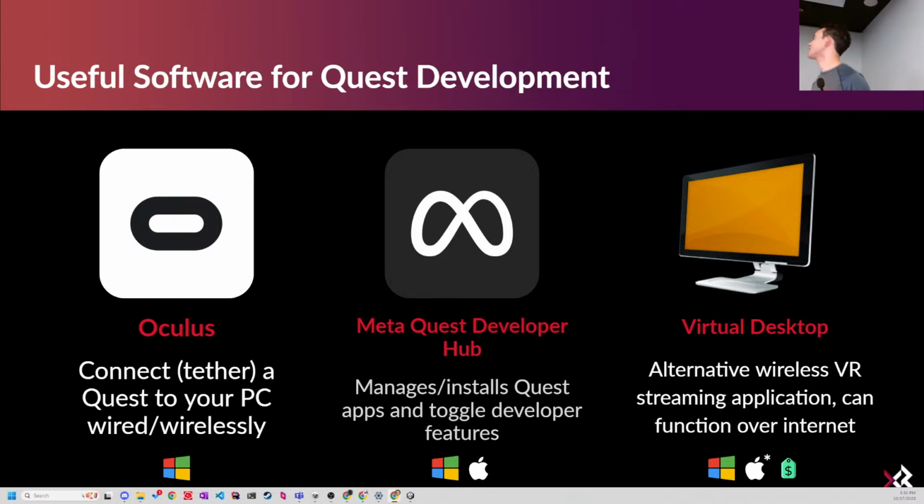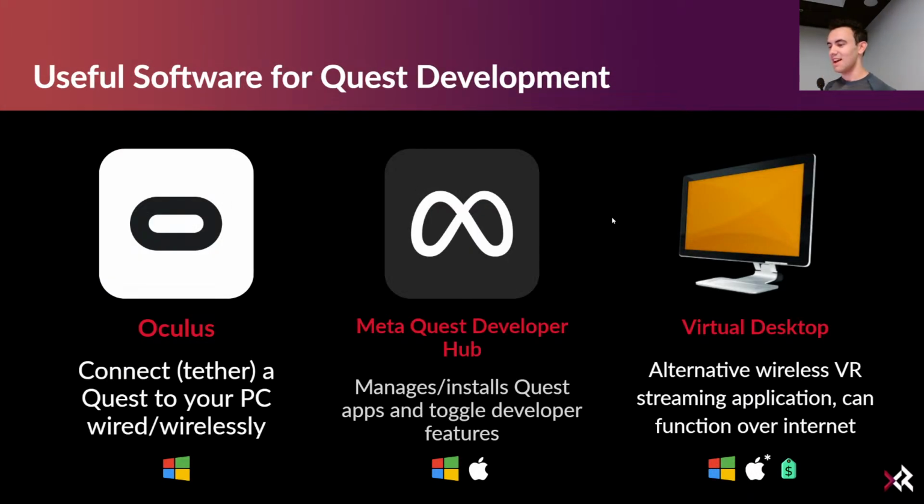Oh, is it kind of hard to see? The Oculus Runtime will allow you to connect a Quest headset to your Windows computer to either stream PC games, but in our context, to actually interface with Unity, so that you can just plug in your computer and run it off your computer, which has benefits that we'll get into later.